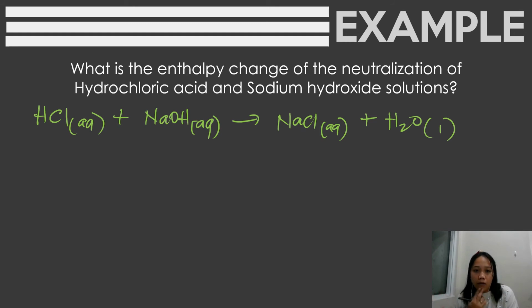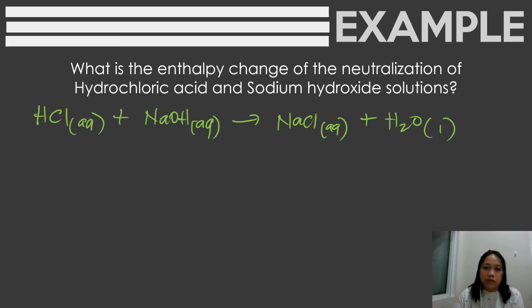Okay. Now, of course, since we have the chemical equation, the next step is to balance the chemical equation. As you can see, it's already balanced. You have 2 hydrogen in the reactants, 2 hydrogen in the products. You have 1 chlorine in the reactant, 1 chlorine in the product. Sodium 1, sodium 1. Then your oxygen in the reactant side is 1, and in the product side is 1. So it's already balanced. So no problem at all. So we know that the numerical coefficients of your A, B, C, and D are all 1.